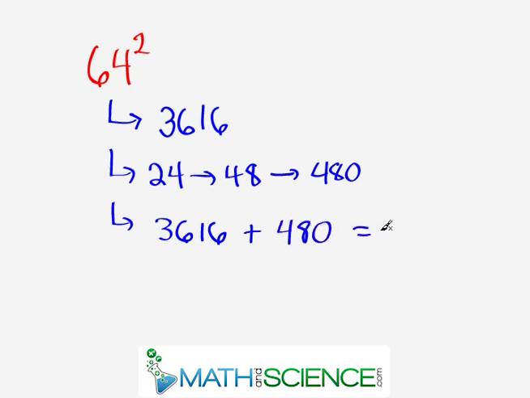We do have to use a little bit of our mental math tricks to do this. We have 3000, that's not going to change. Then we go to the next digit, 616. We add the 400, and that's going to bring it to 4016, because the 600 plus the 400 give us another 1000. And then we have the 80 here, so 4096. You can think digit by digit. When we do the second digit, we need to recognize 6 plus 4 gives us another 1000. So 4016, but then we have this 80, which goes with this digit, 4096. And if this is a little bit too much for you, go back and watch some of the lessons on Rapid Mental Addition.